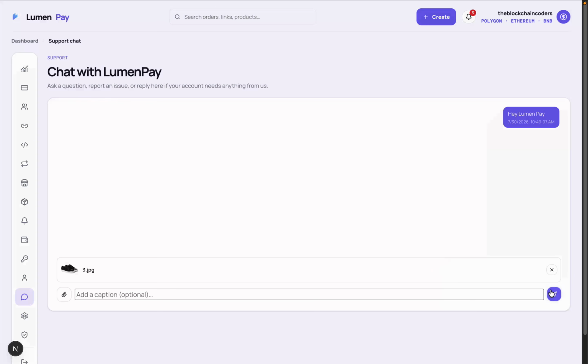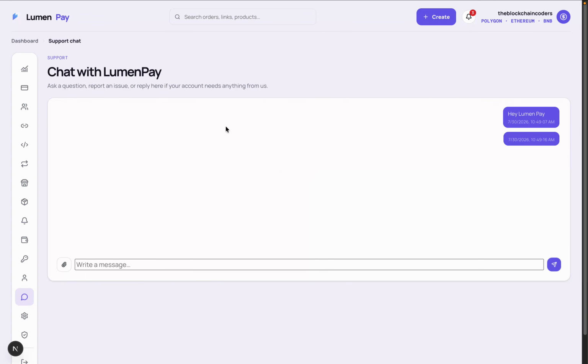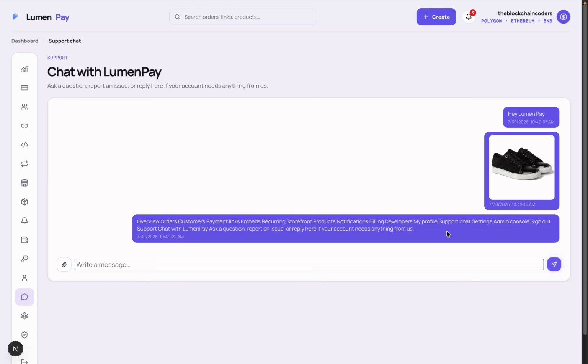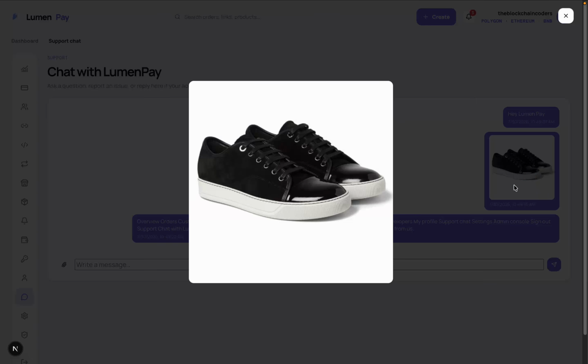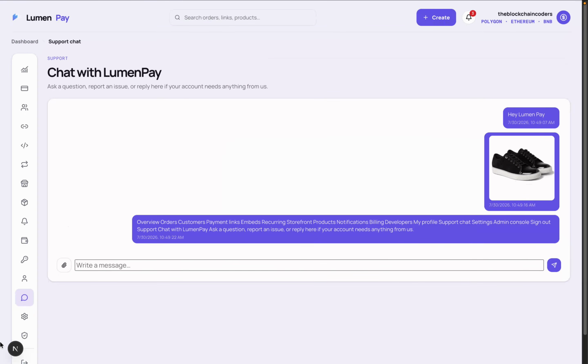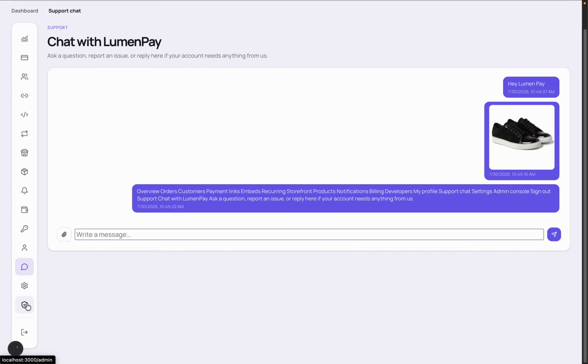I can share the document. I can ask questions if I have any doubt. If I want to take any support, I can simply send that message. You can do that. And this message is going to be available to the admin or the support department. You can simply preview the one which you have sent. So that's how you can send the message. If I come back to the admin, there you will find all the details, all the interaction which users have made. So right now I have only one user.